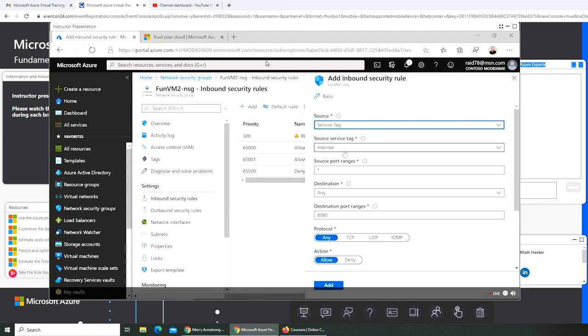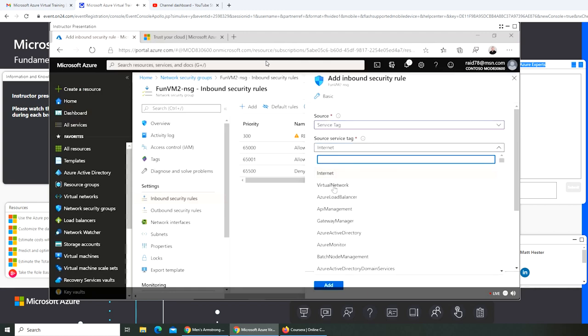But notice the service tags we have here, because it's really, really big. We have virtual networks. This is virtual networks inside of Azure. So we have a rule specifically for our VNets inside of Azure. But as you scroll through this list, look at all the Azure services that are there. And they're all designed to help you filter traffic inside that list. And notice when I get down into storage, it's broken down into regions. So if I only know a certain region can come into this area, guess what? Lock it down. Why say any when they come inside of it? Lock down to those very specific resources that we have inside of Azure. It helps you control traffic because guess what?